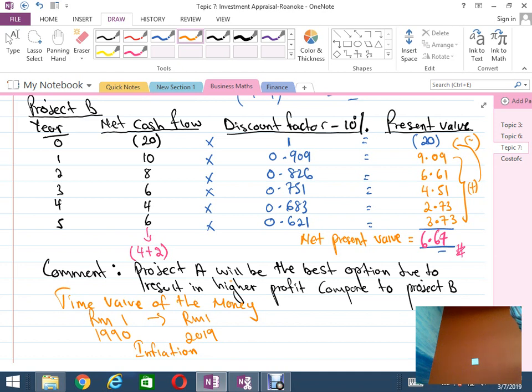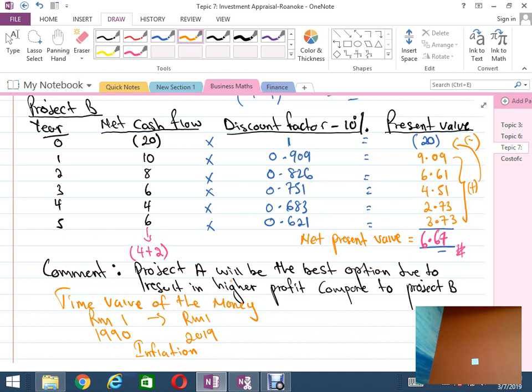No. Payback just checks when you get back the capital, based only on the income. Do you see the income reduce when time goes? But does payback check in that way? No. Does ARR check in that way? No. So that is the disadvantage of both methods and the advantage of this method. That's why I say project A will be the best based on NPV. Understand, guys? Clear? Any questions so far?